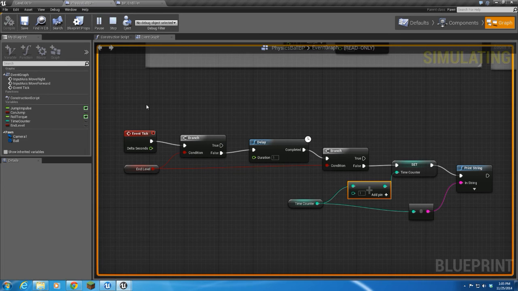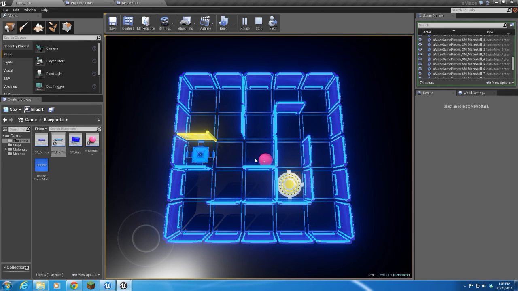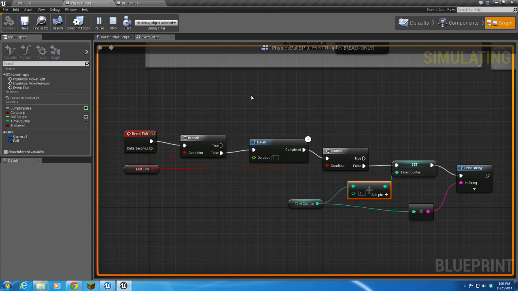So what we covered here was a timer, how to create a real basic timer. There's other ways to do this, I know. This works for me and the way I want to run things later, because we are going to have something go off of true here. We're going to have another branch before this, because we're going to start the level. It's not going to start counting right when the level starts. You'll have to click a button later.